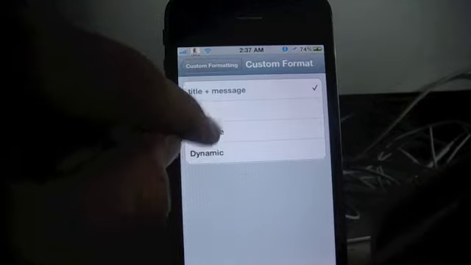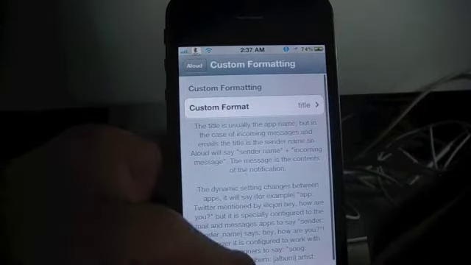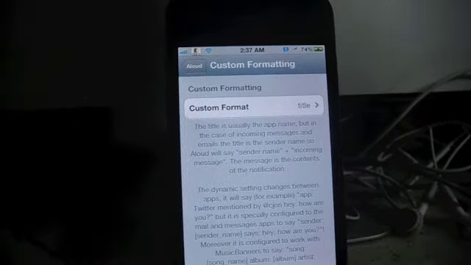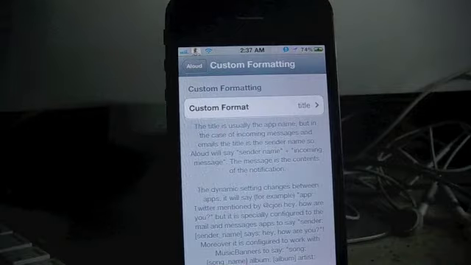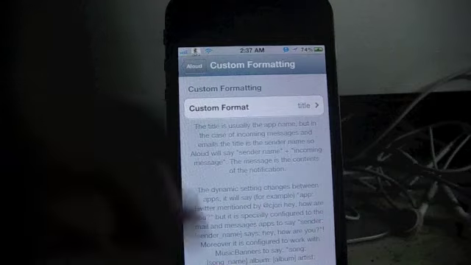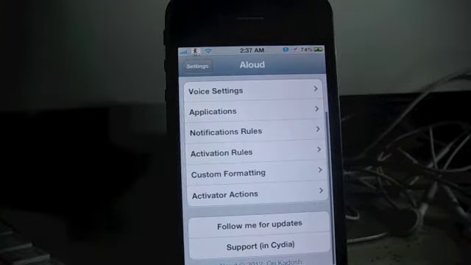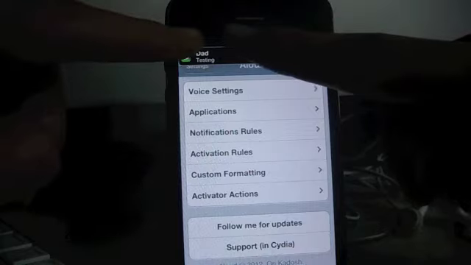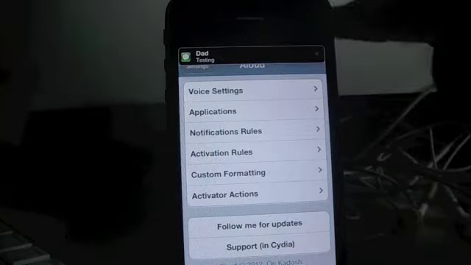Now let me just select title, go back, and okay, I guess I'll just send myself a new text. And there it's sent. I should be receiving it anytime now. Let's see what happens. See, as you see, it only read out the title.